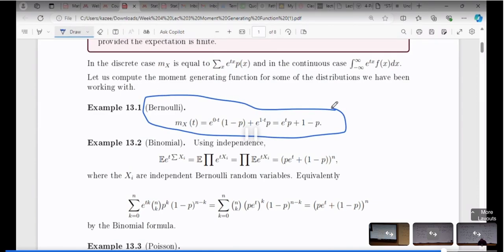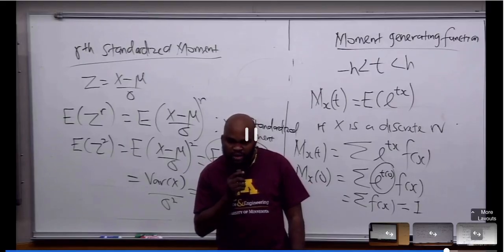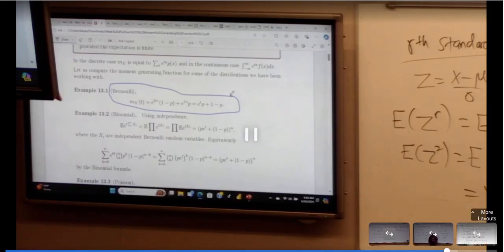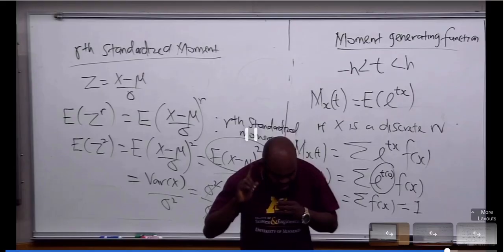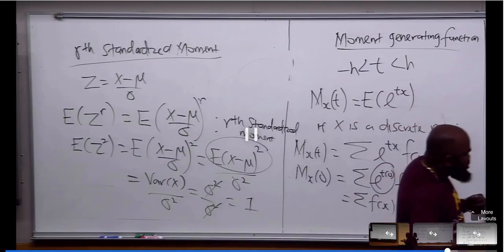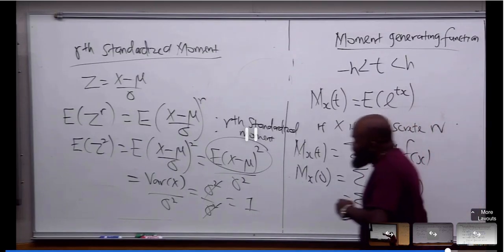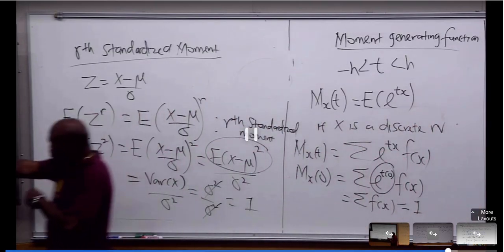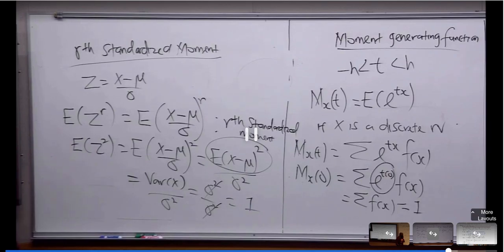What if I give you a distribution and I say, derive the moment generating function? That is the first question. And I say, use the moment generating function to derive the first moment, the second moment, the third moment, and even get the variance. How am I going to do it? I need you to pay attention right now. This is for the binomial. I'm quickly going to derive that.